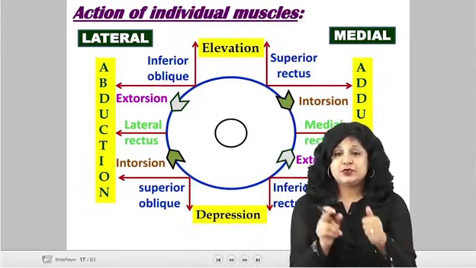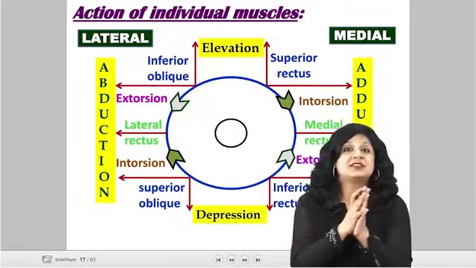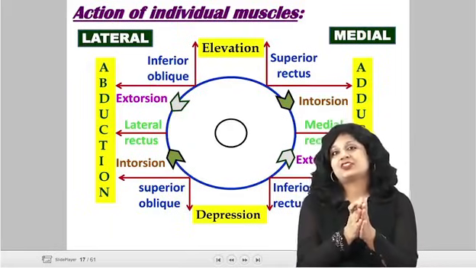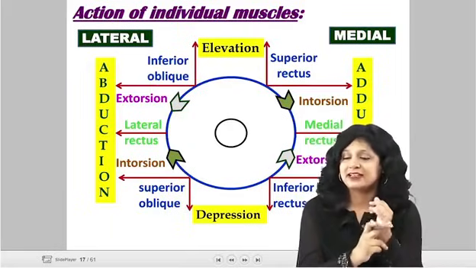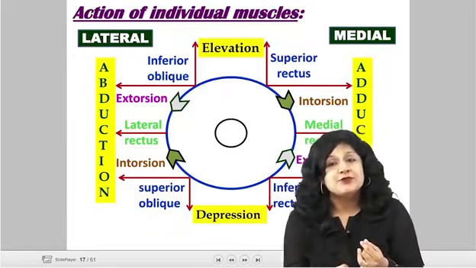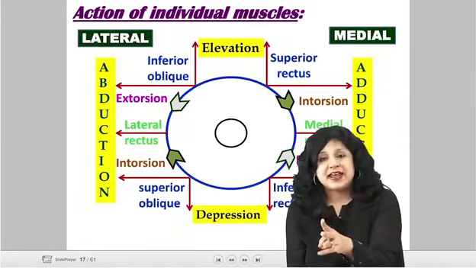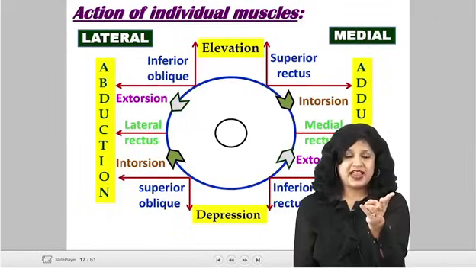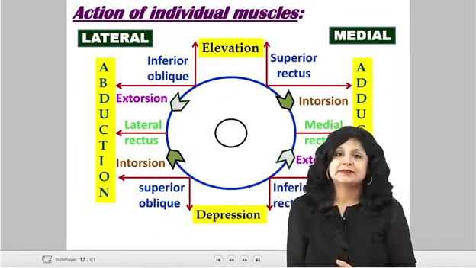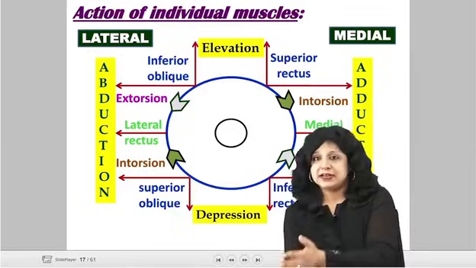And again, to remind you, I am not talking about the primary actions here. Here I am talking about tertiary actions, and the tertiary actions are concerned with the RAD. Recti will adduct. Now you will say, why is it not holding true for lateral rectus? I told you that medial rectus and the lateral rectus do not have secondary and tertiary actions, and therefore it will not hold good for these two muscles. So, the opposite of this will be that the obliques will abduct.